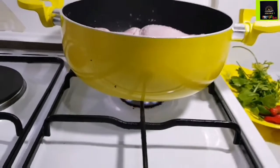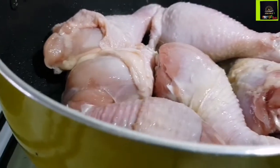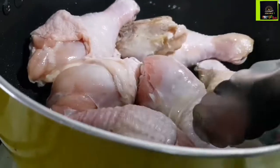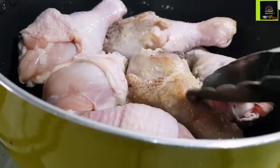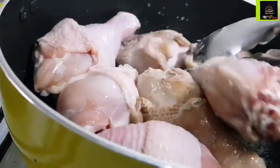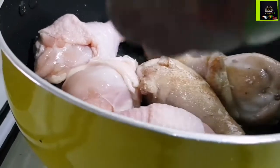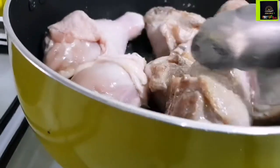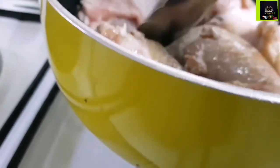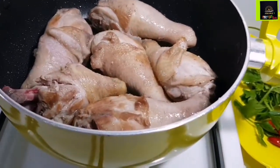So now I'm going to go ahead and flip my chicken to make sure that it browns nicely, just a little, on both sides. Why I am doing this is simple. I don't want the skin of the chicken to fall off while the stew is cooking, because we are going to cook it all together. So this will make sure that it sticks together, and I'm going for a fall-off-the-bone feel kind of chicken, but without the chicken disintegrating. You know what I mean, right?